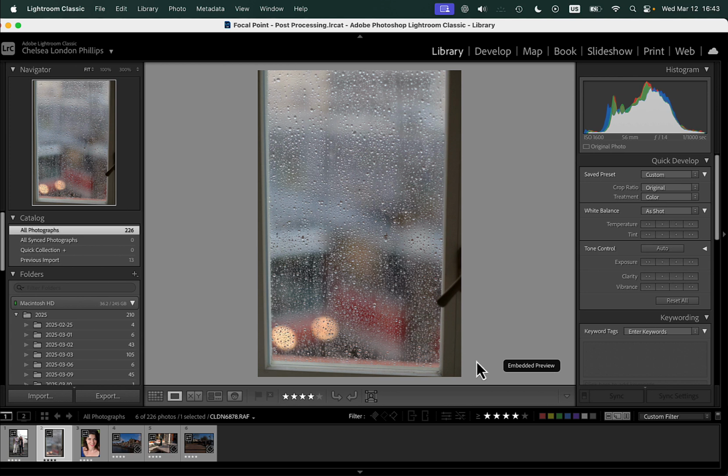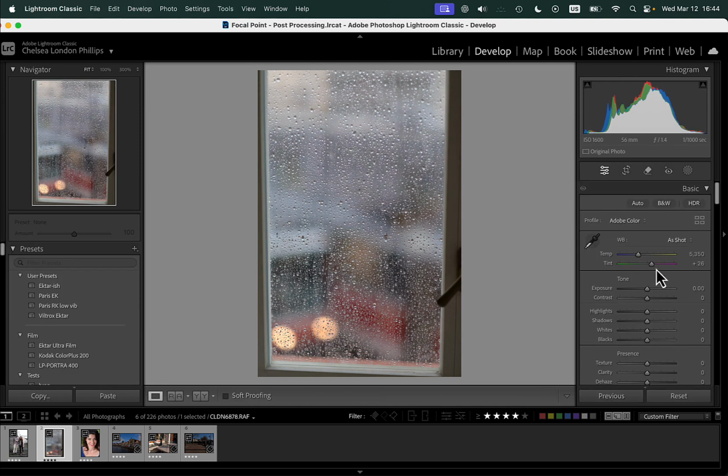Now, this image here I think is a good example because from first look, it doesn't look like it really is anything special. It's a shot of a window with rain on it, and on the opposite side are two trams. There's a tram here and a tram here, one going this way, one coming towards us, which you can see by the lights. Now, there's a few things here that I would want to bring out. I know that there's quite a bit of color hidden behind here. I know that the texture is very interesting. So those are the things that I'm going to try to fix.